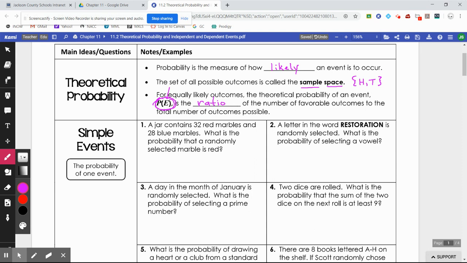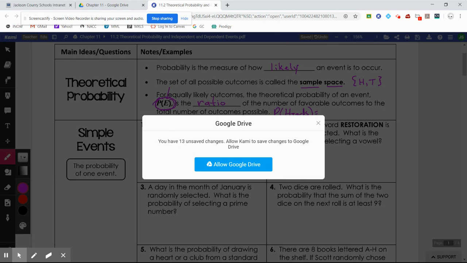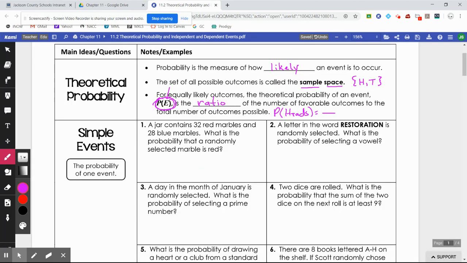Like if I want to know the chances that if I flip a coin, a heads is going to come up, the way we would write that is the probability of heads. It's going to be the number of favorable outcomes, meaning how many successes, how many different heads could happen. There's only one heads on a coin, so the favorable outcomes would be 1, the ratio of that to the total number of outcomes. On a coin, there are two total outcomes, two things that could happen. So the probability that you get a heads is 1 out of 2.